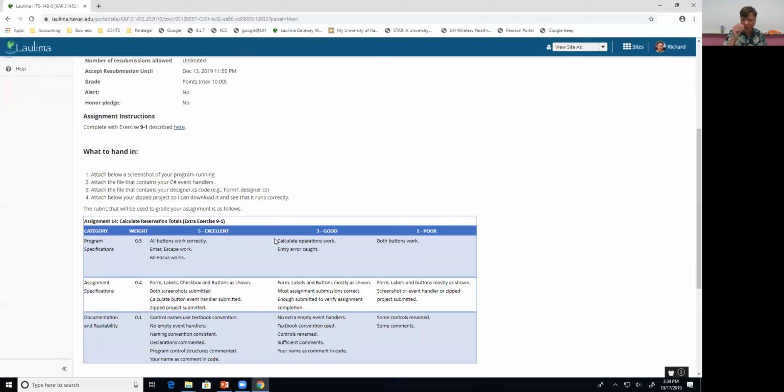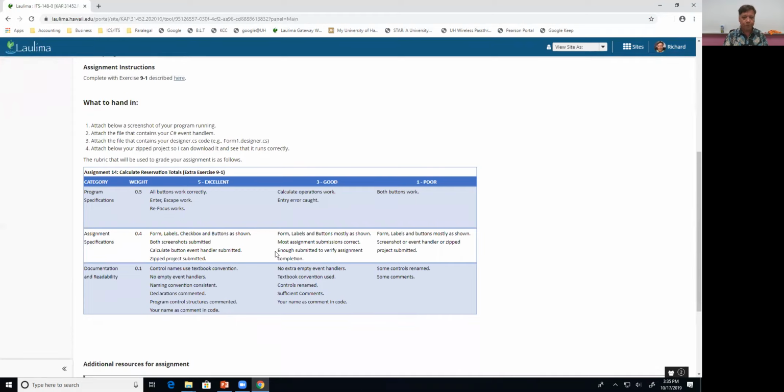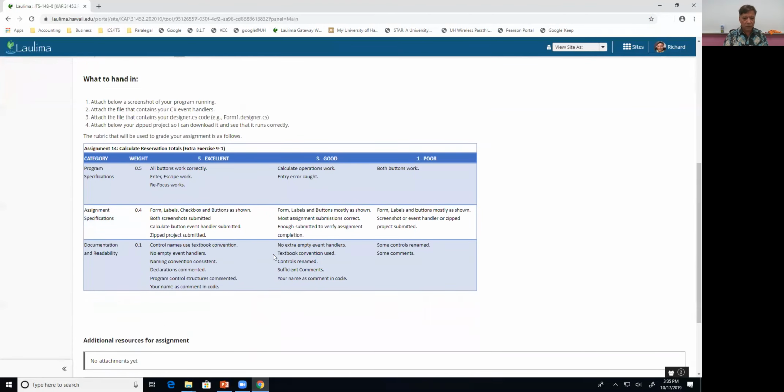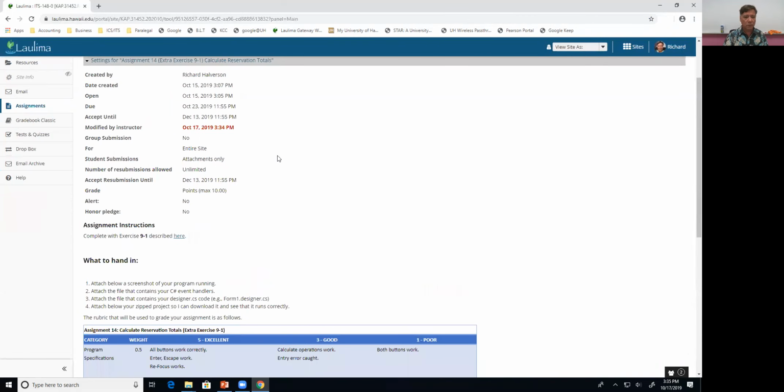Because when I'm grading and I look at your code copied into the text file, it's too hard to see it. It's scrolling around. So when we're done with this today, I'll show you how to do that.